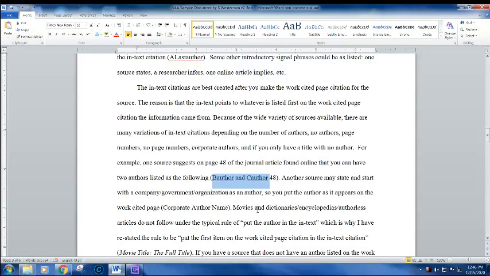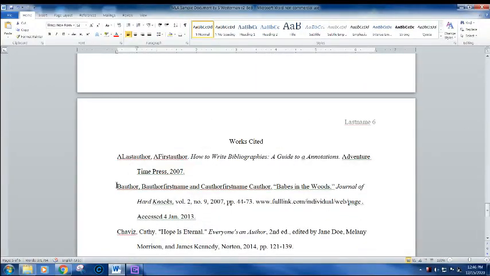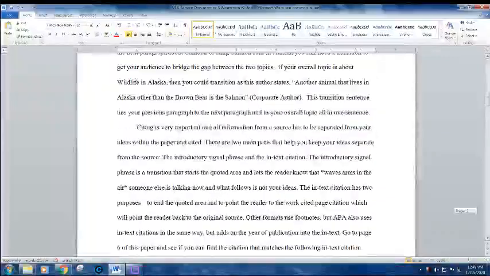Okay, and this is their last names. This is what it would be right here. I have B author and C author. And I have B author's first name and C author's first name. Okay, so that's where we're at.